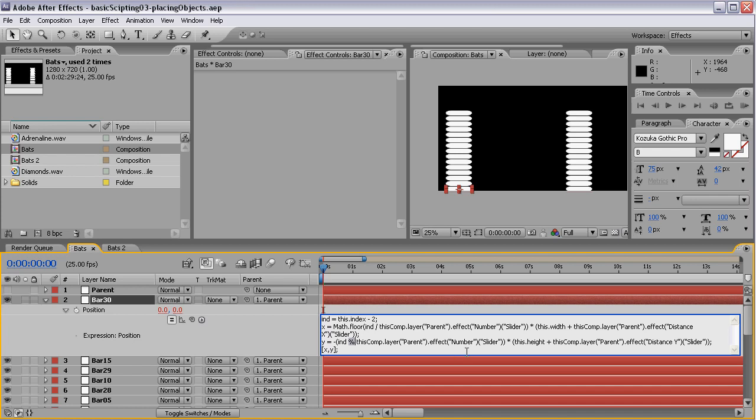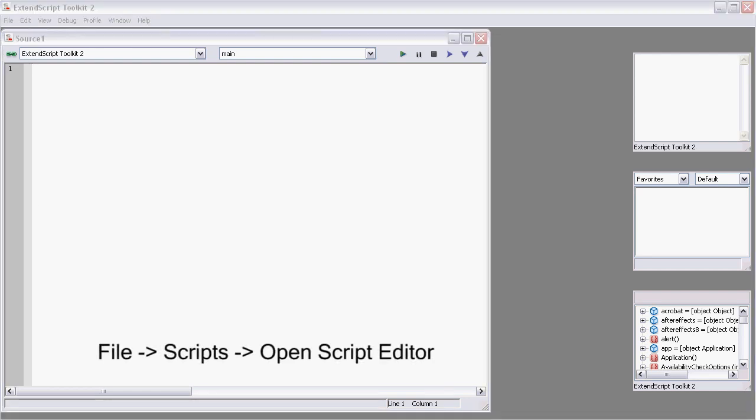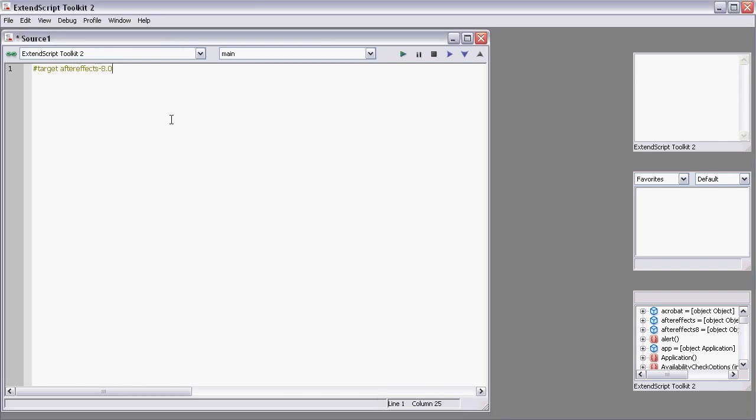So you divide the number by the second number and only look at what is left. Okay, that is important. Now let's head over to the JavaScript editor. It's a good idea to start your After Effects script with this. It doesn't matter what version you're using. This 8.0 is referring to the CS3 version that I'm using, so I'm guessing that you guys are used to 9.0 or 10.0.